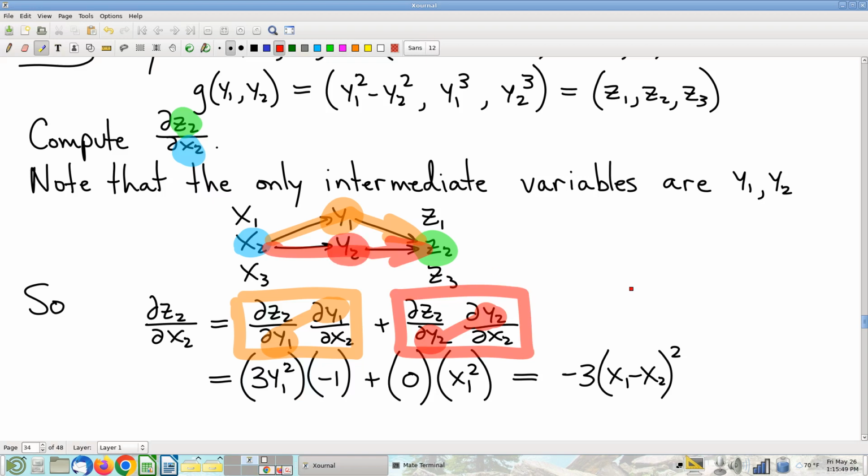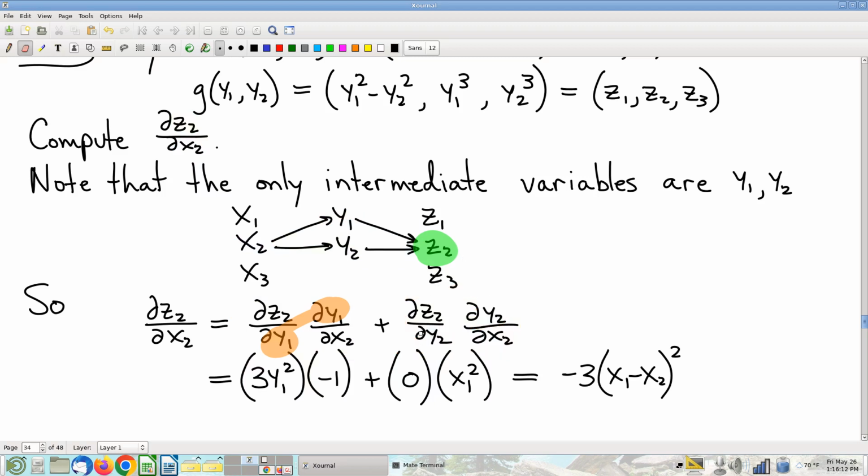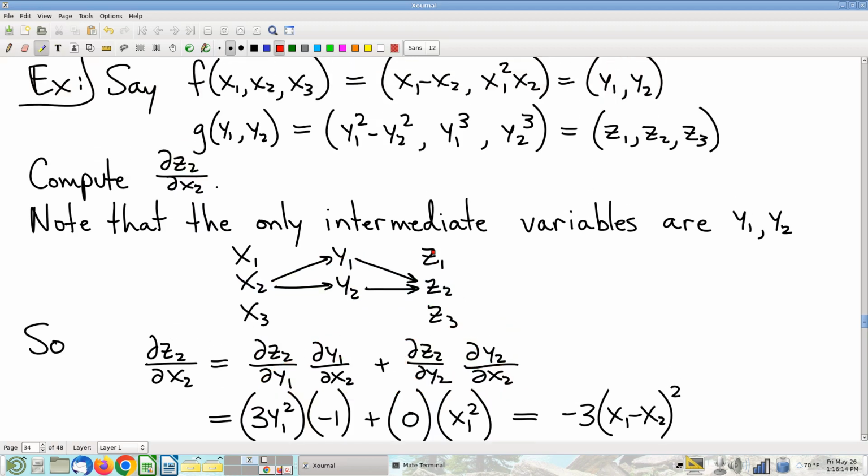So I had to see the diagram, and I had to understand how propagation along paths works. Other than that, I just had to understand what these terms look like and kind of copy them down almost from what the diagram tells me. Everybody good? And now it's all downhill from here. It's a couple of easy partial derivatives that you need to compute, and that's no sweat.